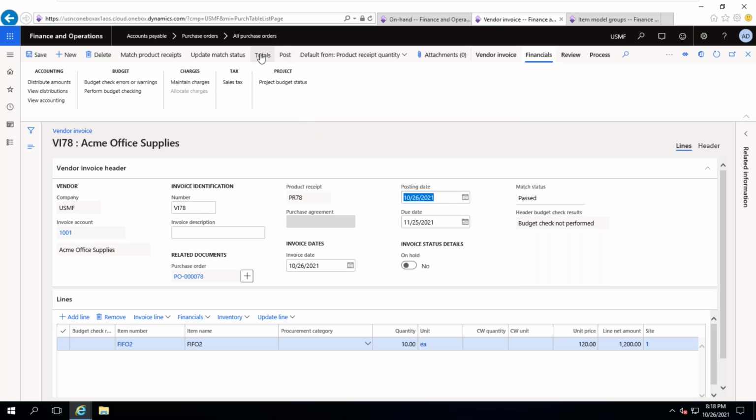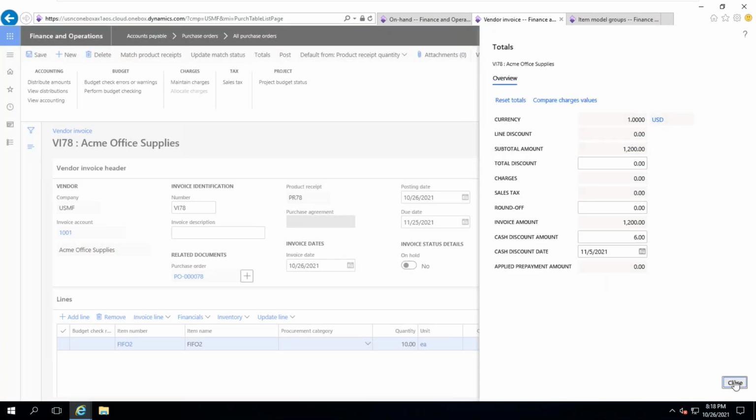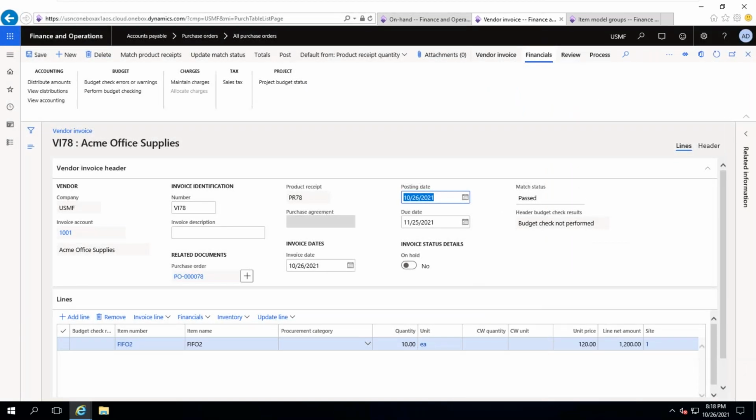Total will be verified before posting. Business people will verify the total. It is 1200. Whether everything is correct or not, they will validate this one and then they will post. Let me post this one.